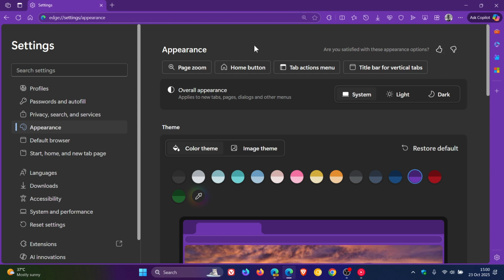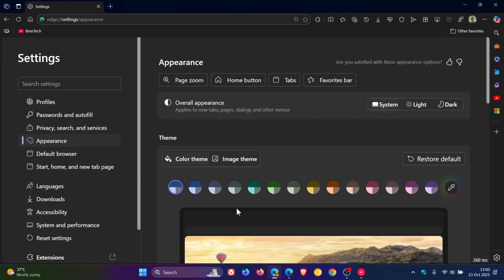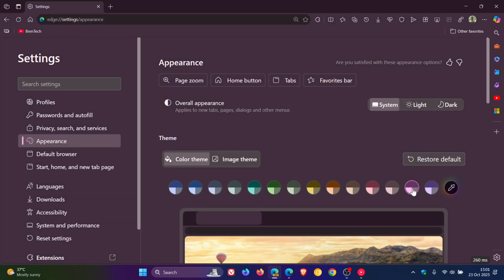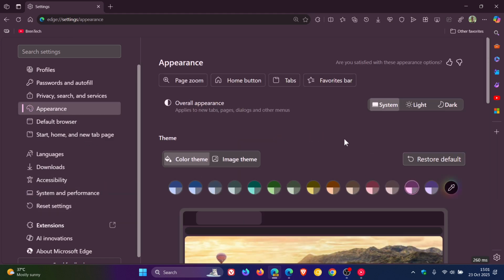Now, this could all be set to change because if we head over to Edge Canary, which is an early preview version, and we pop up into our settings, appearance, and we apply a nice bright theme, you will see that in addition to menus and hubs, the theme color is also now applied to the background of internal pages. So you can see appearance page, system and performance. So it's picking up that color, not just on the edges, as mentioned in the stable, but on those internal pages as well.